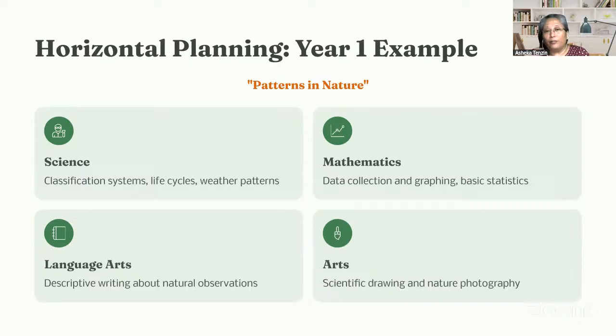So if you can see over here, there are certain skills that are taught in other subjects which you can use in science. Okay. So this is how horizontal planning takes place. So the content as well as the skills, you map them so that you are not teaching content in isolation. You will need to take help from the other subjects in order to make your disciplinary understanding stronger. Okay, so this is one example.